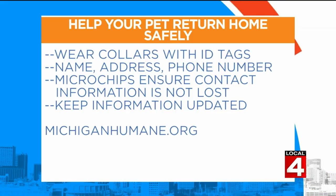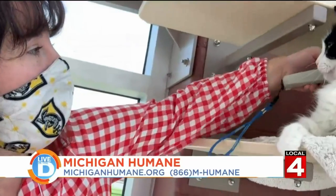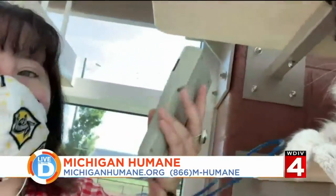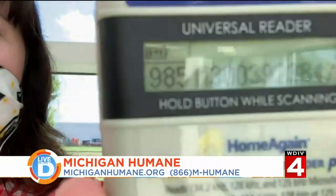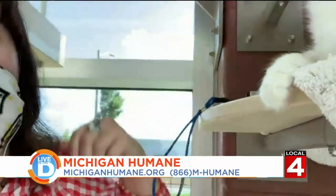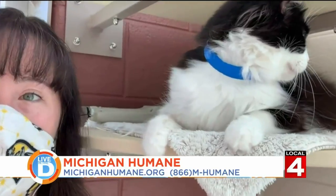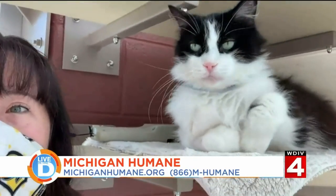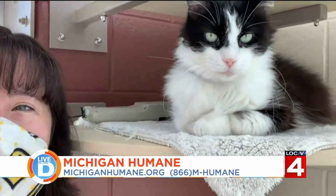All we do is implant a tiny little chip in the back of your cat. Sam, will you let me scan you? And you can see on our little reader here — that is Sam's designated microchip number. So now if Sam were to be adopted, get out, get lost, and come into an animal protection facility or veterinary center, they'd be able to scan Sam, find his microchip, and get him home with his new family.